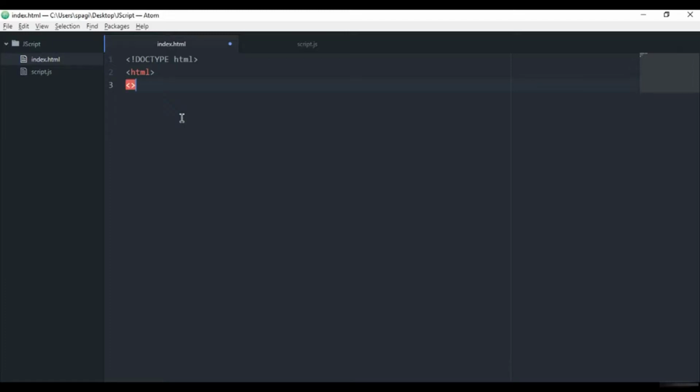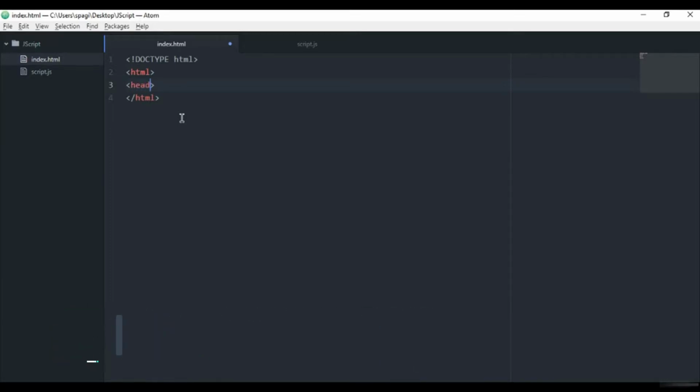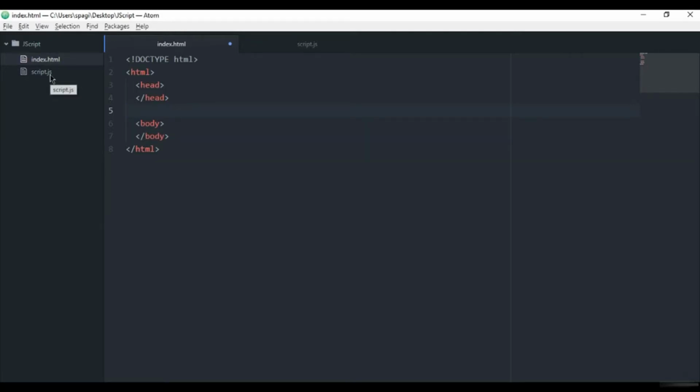So we will write our HTML first. You need to know this before you can get started with JavaScript. So just some body. We will write more of these in later lectures. You will just simply create a folder and two files. One will be HTML and the second will be .js. You can name it whatever you want.